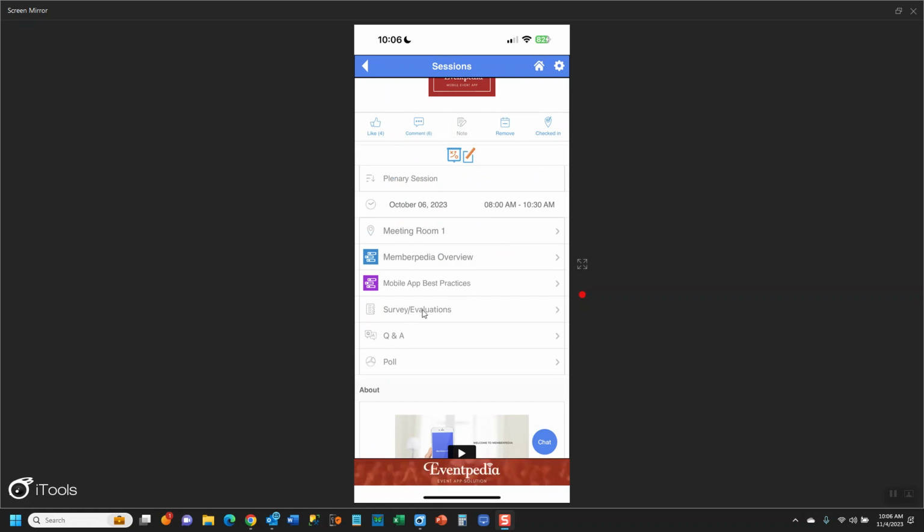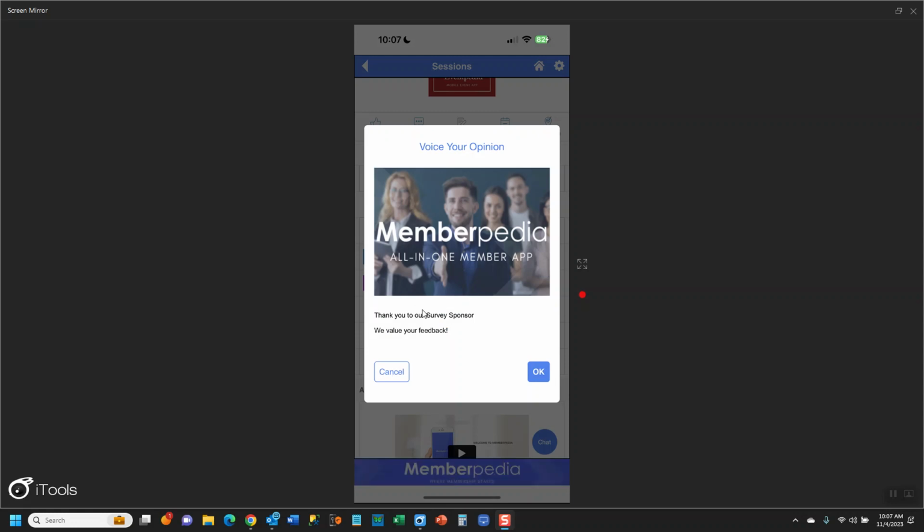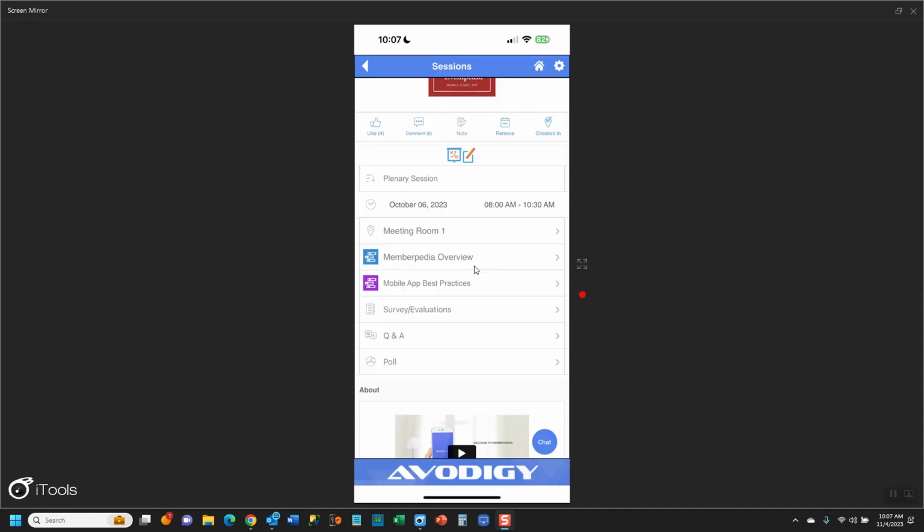You can also have sponsors sponsor surveys. They can put a message and an image here, per survey. So you can have different sponsors sponsor different surveys to generate revenue.